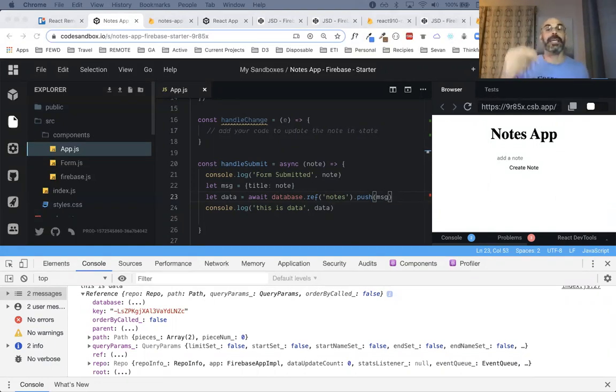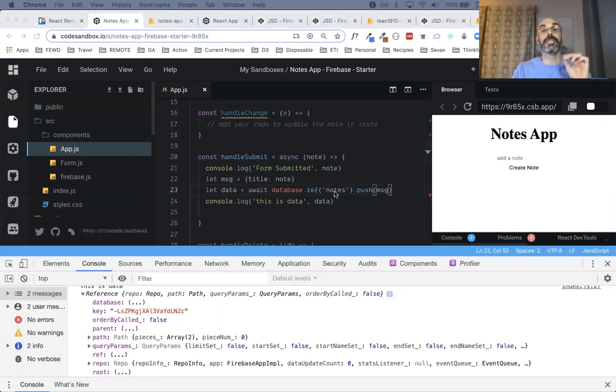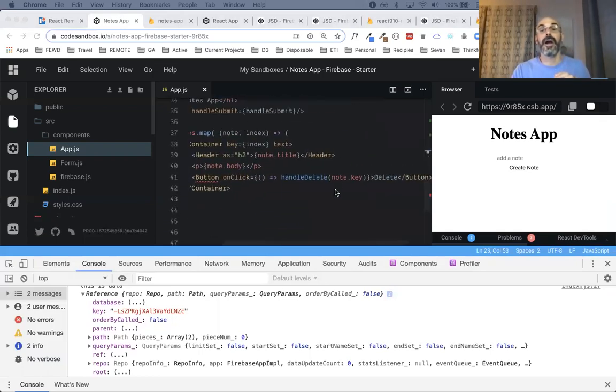And I need their keys, because when I delete something, if I just browse down here, I'm going to delete based on their key. Just as we have a push method, we also have a remove method, and it removes it based on the key. So we're going to need that.